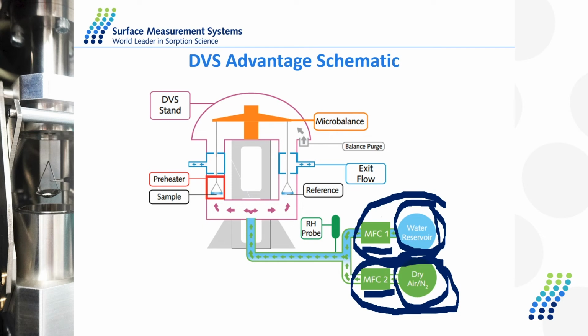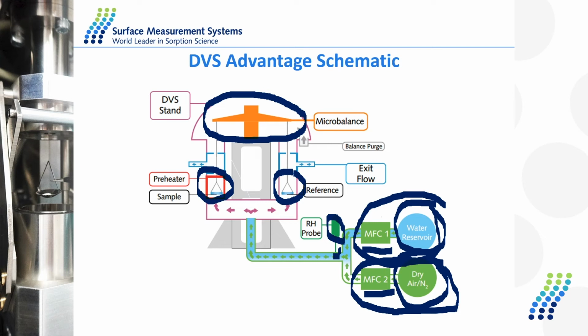The gas that is generated by these two reservoirs is then pushed in front of a sensor that allows us to check if the generation is correct. In this case, for water, we have a relative humidity sensor. For organic solvent, we will use a speed of sound sensor that we're going to talk about in a later stage of the presentation. The gases are then pushed towards the chamber that contains the sample and the reference side. So here on the left, you have your sample, and on the right, you have your reference. Those are two pans that are connected with a hang-on wire to a two-plated balance. Picture this balance as an old pharmacist balance with two plates.